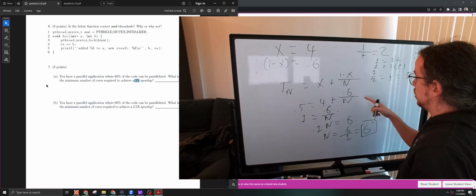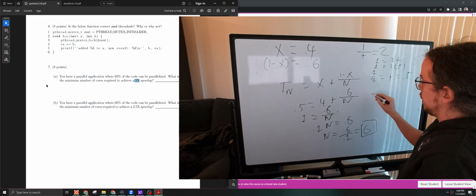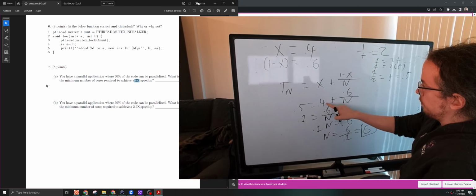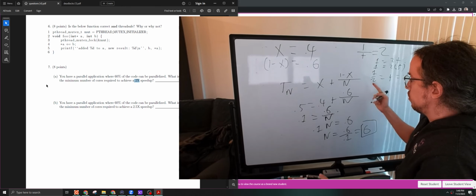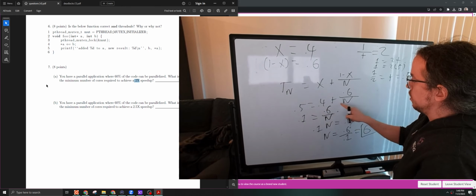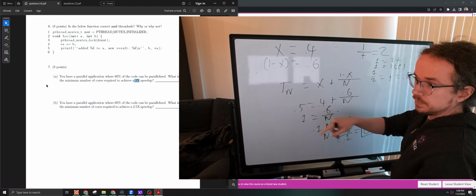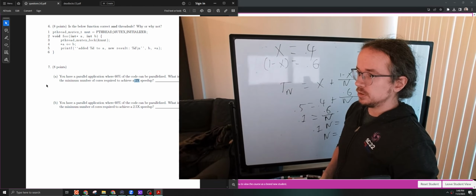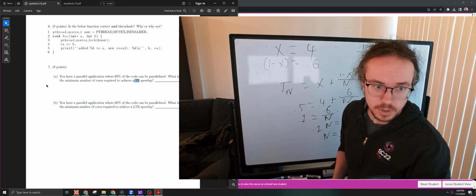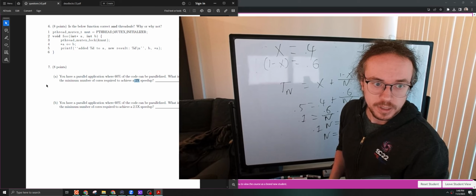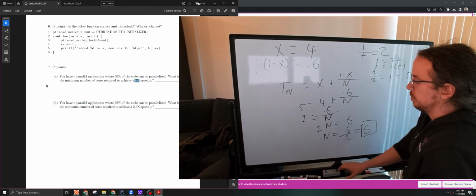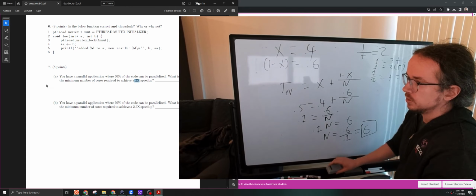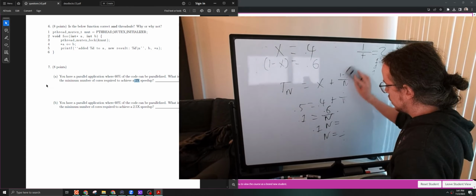If you take it back and you plug it into the original equation to check your answer, 0.4 plus 0.6 divided by 6 is 0.1. 0.4 plus 0.1 is 0.5. And so that's the solution that you're going to get out of this. So I need to see your work for that. If you got to any point in this that you showed me you knew it was Amdahl's law and you said, oh, of course, it's just going to be 6, then that's fine.